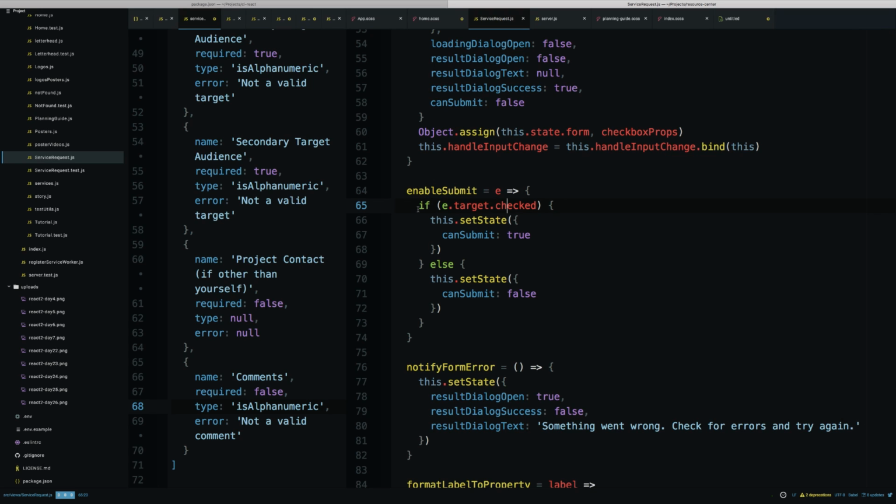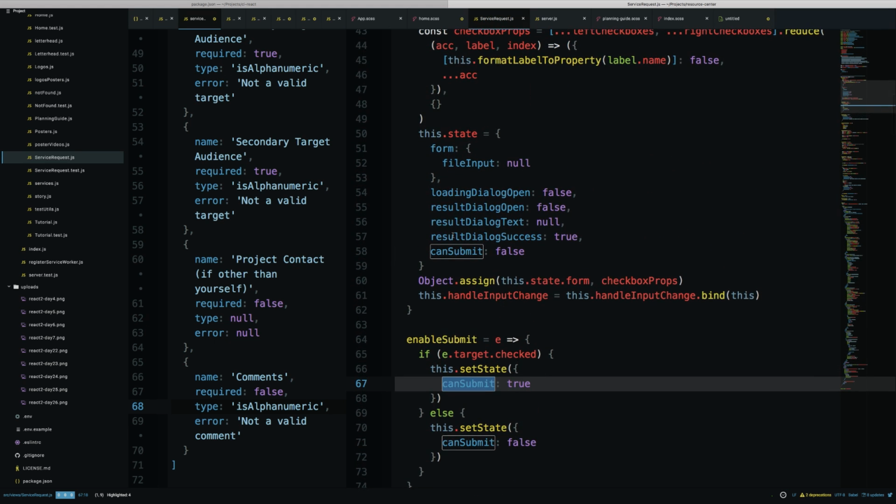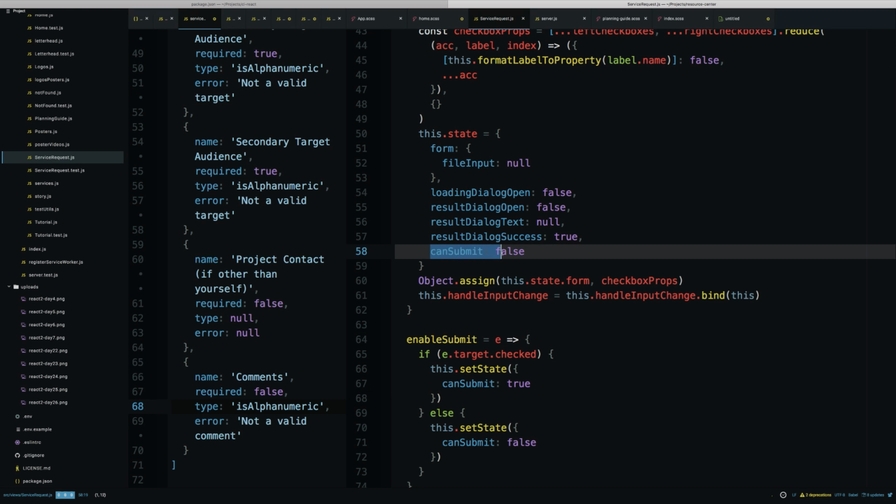Okay, so if it's checked, we're going to set the state, the can submit state, to true. If we're unchecking it, we want to set it to false. All right, so pretty simple. And we can see by default it's false.